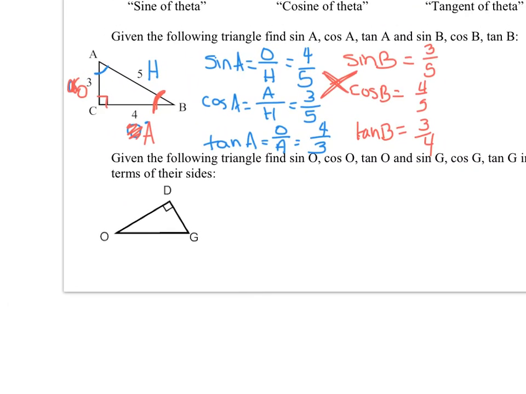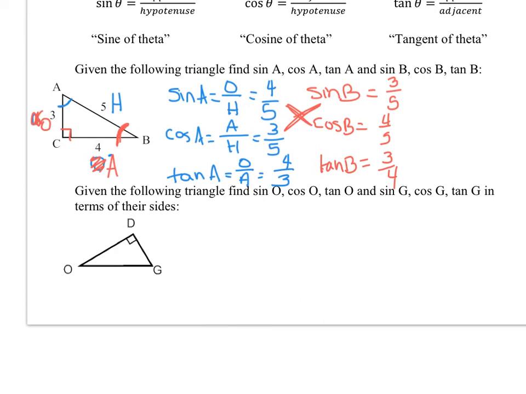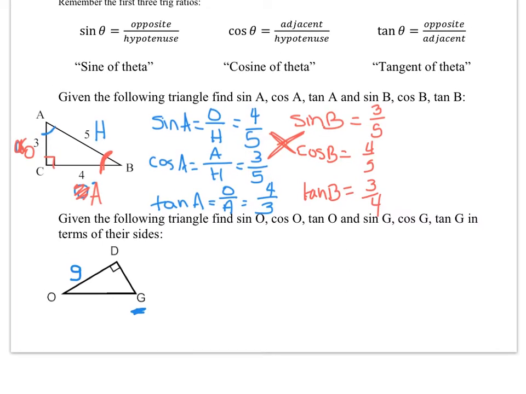Okay, now what happens if you're not given actual sides? Two things can happen. You may have to use the Pythagorean Theorem to figure that out, but sometimes they just want it in terms of their sides. Now, this is just my time to tell you, if I'm talking about an angle, it's a capital letter. And if I'm talking about the side opposite, it's a lowercase letter. So if this is angle G here, the side opposite is always lowercase g. I don't really know if you did that in geometry, but that's how we do it here.